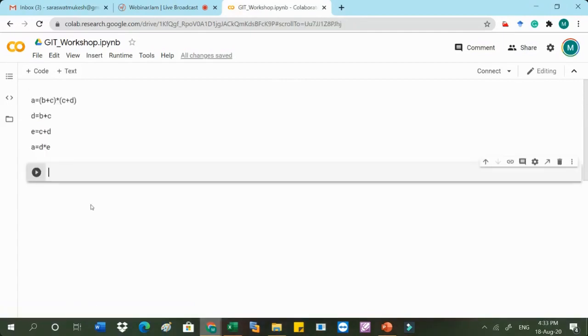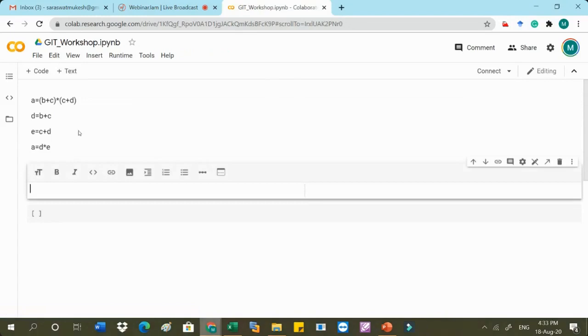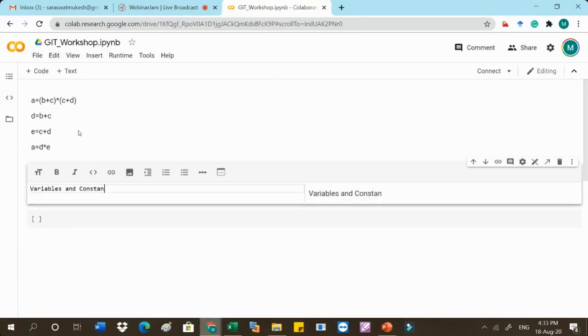Now the first step in making a program for any particular problem is that we have to declare the variables and constants. So we can write a message, variable and constant declaration.